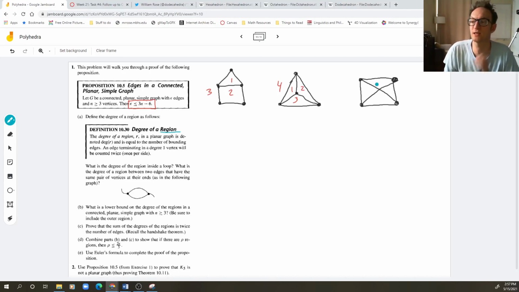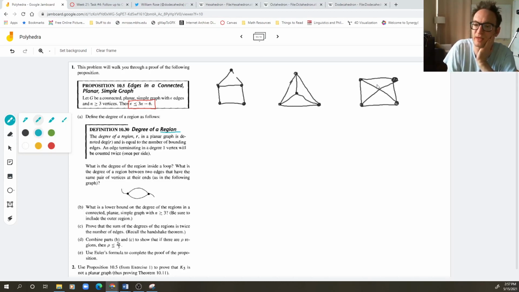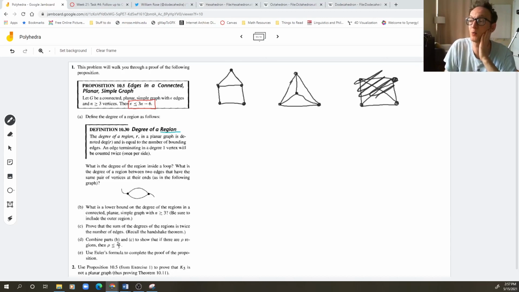Good. So I think it's pretty clear then, let's demonstrate this definition with these 2 cases that we've just drawn. So what are the degrees of these regions? Well, the degree of this region is 3 because this is a region with 3 bounding edges. The degree of this region is 4, and then of course the outside region has 1, 2, 3, 4, 5 edges bounding it. And here also, this is 3, 3, 3, and the outside region is 3 as well.